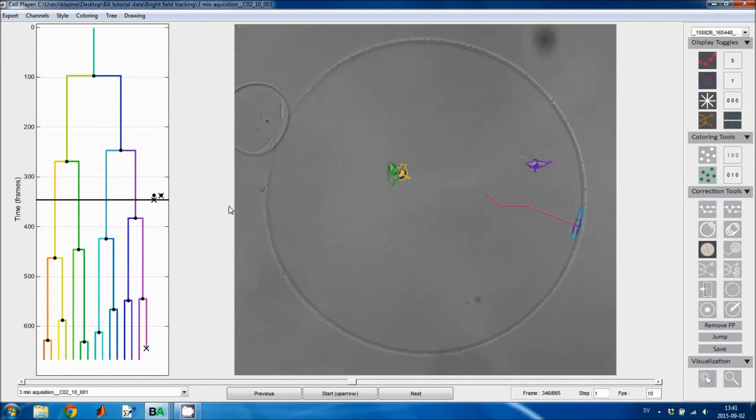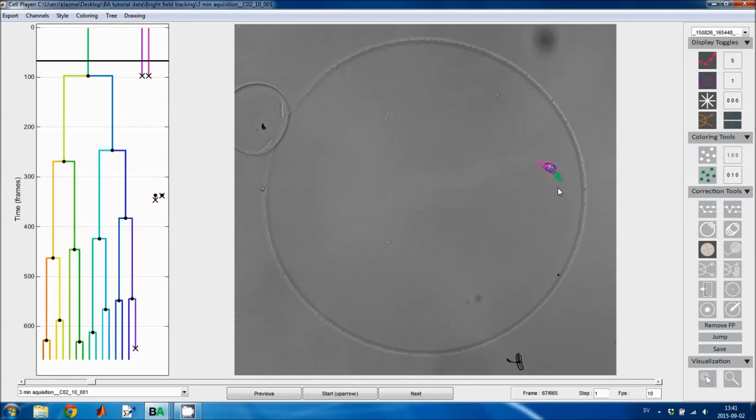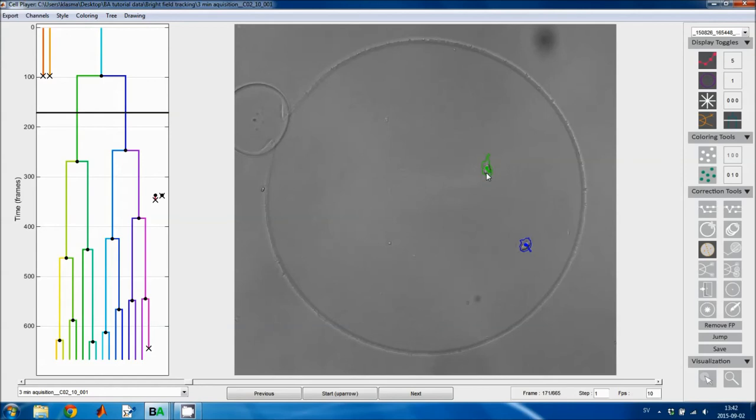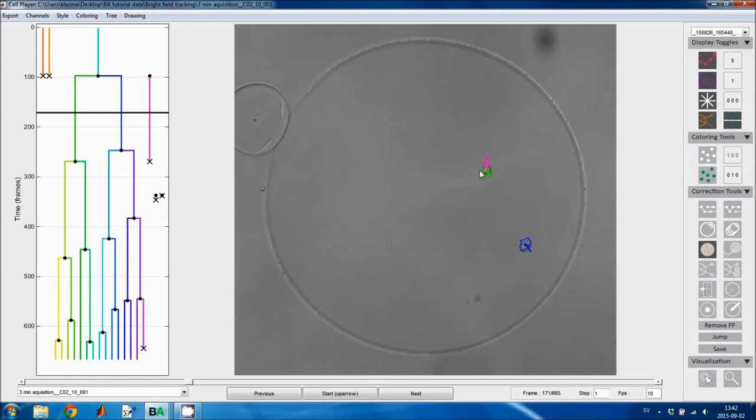So the next tool allows you to copy cells. So if I click on this cell, or copy or split, now apparently I clicked twice here, so I copied it twice. And when you copy a cell, the copies will stay in the same regions as the cell that you clicked on, and the region will be split between all of the tracks inside the outline. So I can do the same thing here, but only click once, and then I've duplicated the cell.